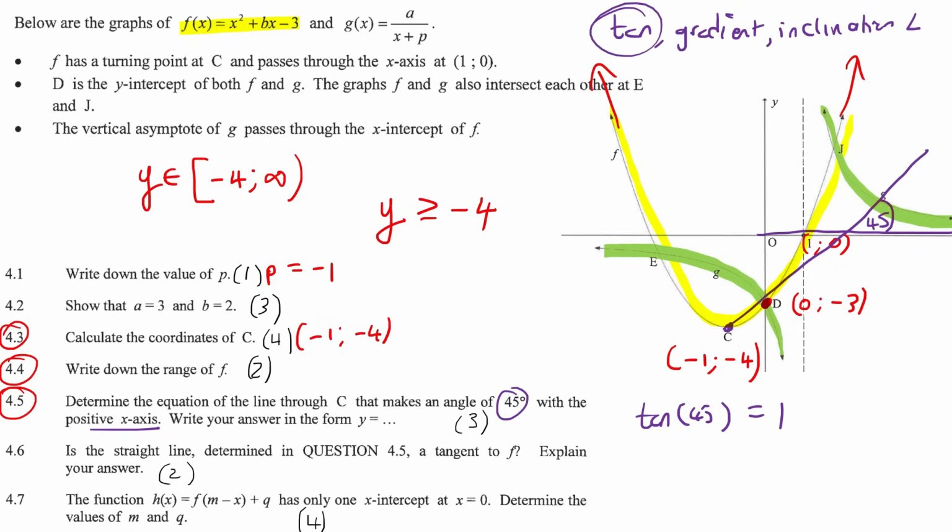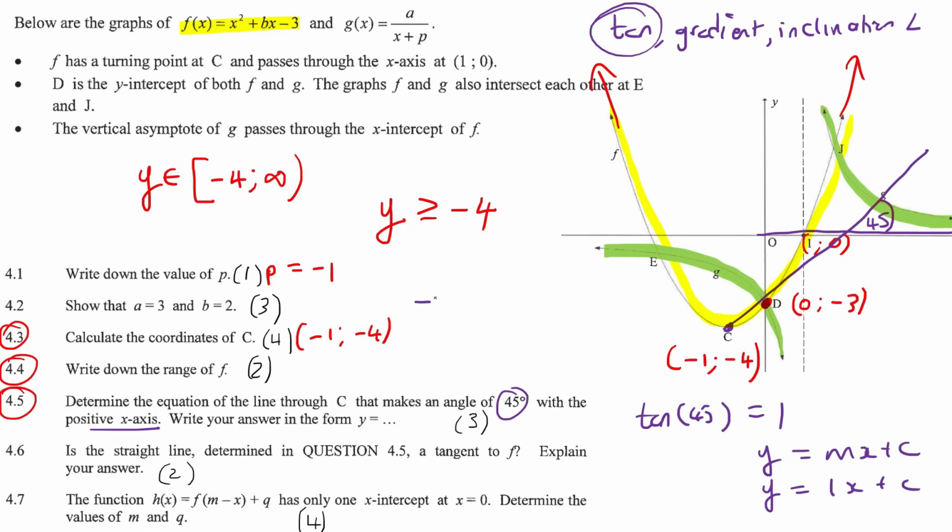So now I know that the equation of a straight line is mx plus c, but I've just worked out that the m is 1. Now to find c, it's easy. You need a point, any point on that line. The only point that we know for a fact is on that line is this one. You might say, maybe it goes through here. Maybe it does, maybe it doesn't. We don't know. But we do know that it goes through C. So we use that, okay?